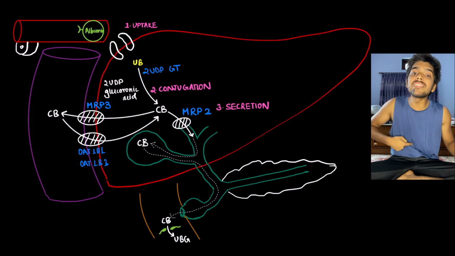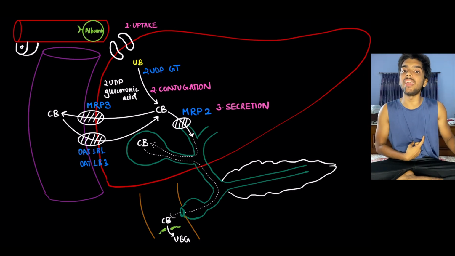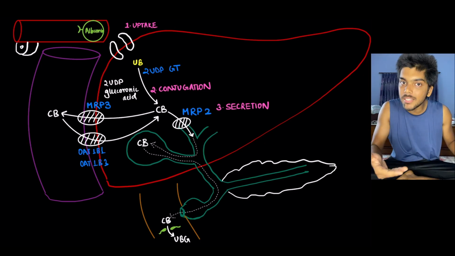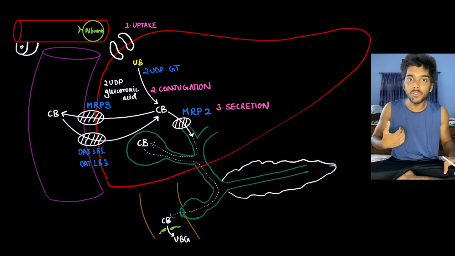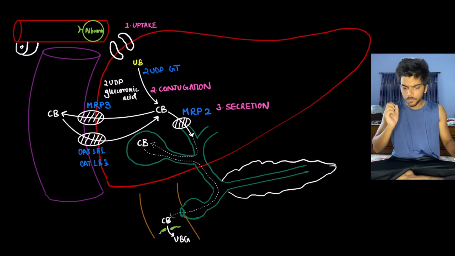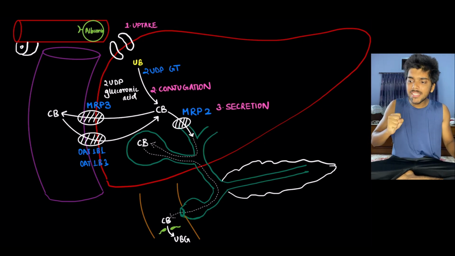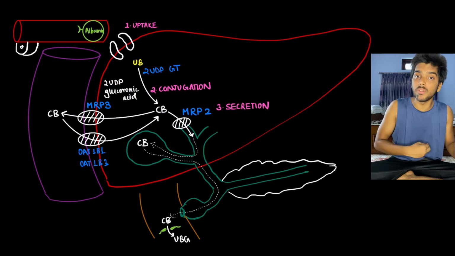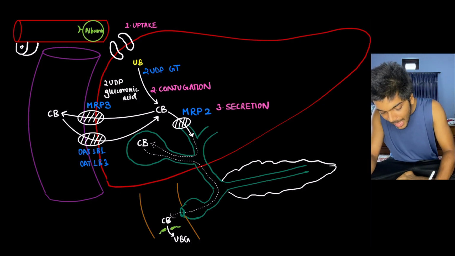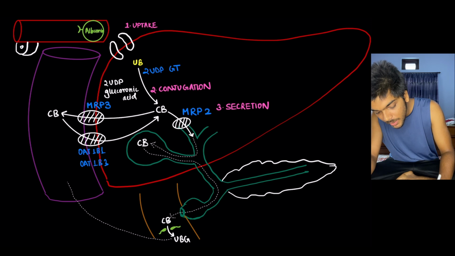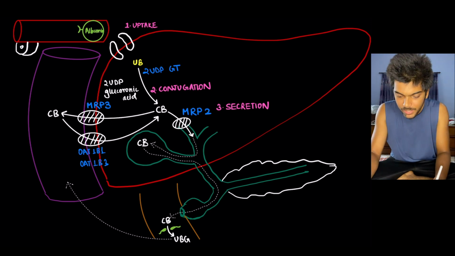It goes through an extra piece of circulation that is present in between, and that is the portal circulation or the enterohepatic circulation. Entero referring to the intestine, the GIT, hepatic referring to liver. So nutrition, a bunch of things from the GIT gets absorbed into the portal vein, the portal circulation. Similarly, the urobilinogen produced also gets absorbed into the portal circulation or the enterohepatic circulation.